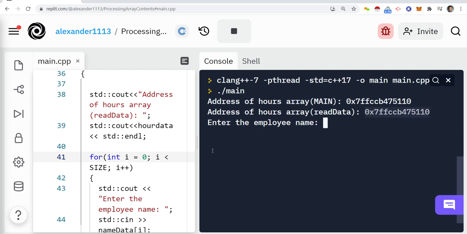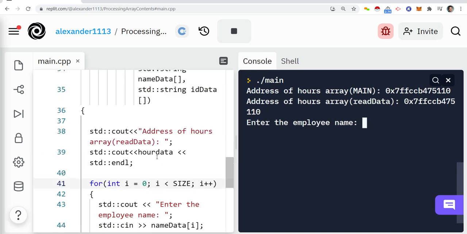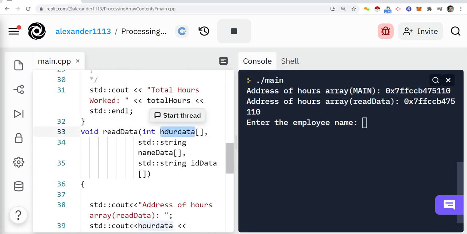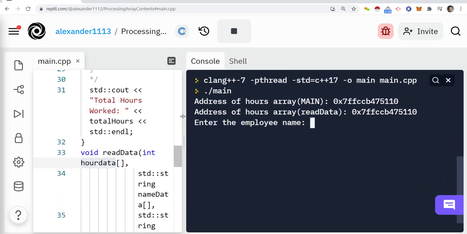And that's basically what pass by reference means: you're actually passing in the address of the variable. Who cares about the name? As long as the address is equal, then when you pass by reference, it's definitely going to modify the data.